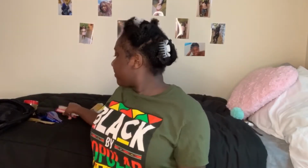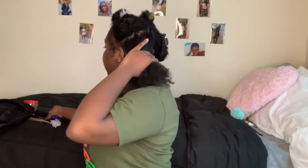Would you look at that? I am back. So now I'm just going to pretty much do the same thing I did when my hair was dry. I'm going to start from my ends and make my way up to the root. So as you can see, my hair is not tangled at all. I was able to detangle it in the shower with my 4 sections, which made it easier to do.